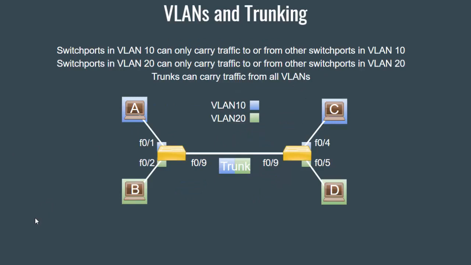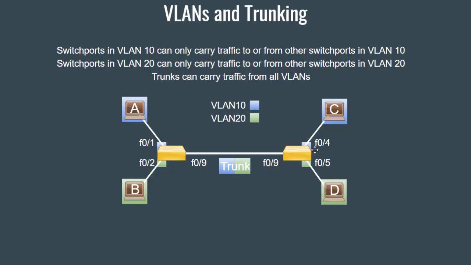Now, what about trunking? In this scenario, switch ports in VLAN 10 can only carry traffic to and from other switch ports in VLAN 10. So host A here, signified by the blue, is in VLAN 10. That means this switch port has been configured for VLAN 10. So it can only talk to other switch ports that are similarly in VLAN 10.